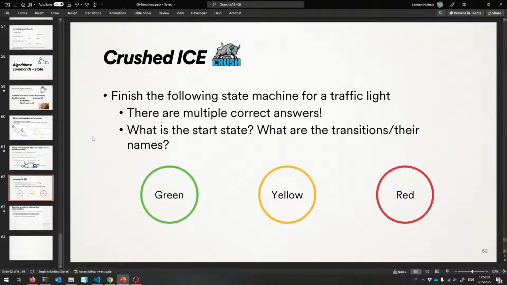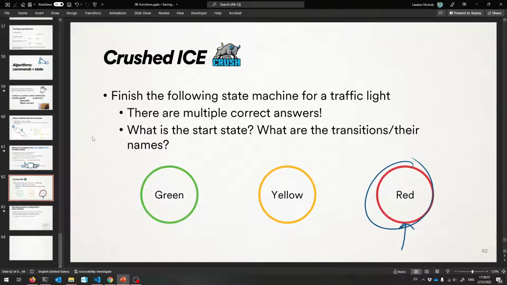So here's kind of what I would come up with. What's the start state? Let's think about that. Is there a concept of a start state? Maybe when electricity first gets turned on to the traffic light, it wants everybody to be super safe, so it starts out making it red for everyone, and then it figures out who should go first, right? That could be the starting state of a traffic light.